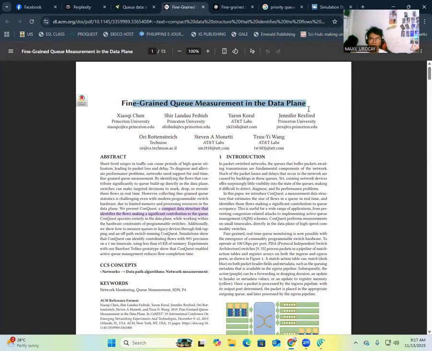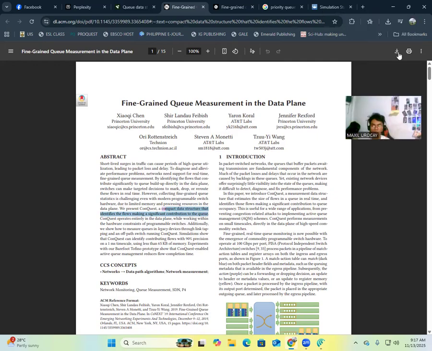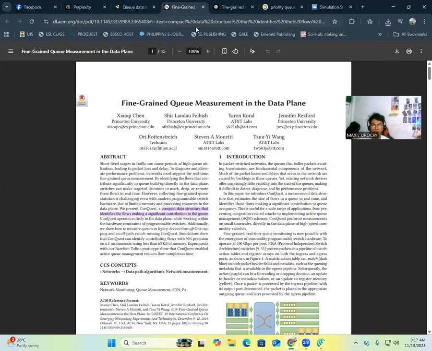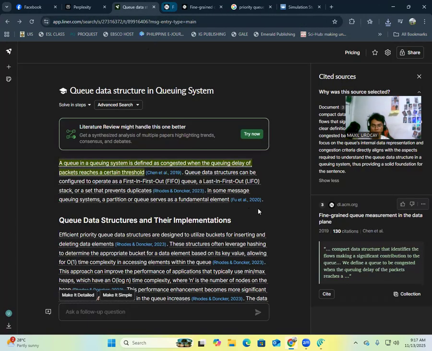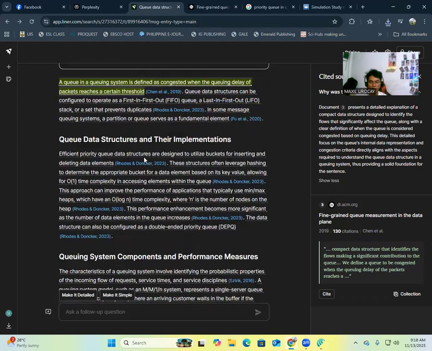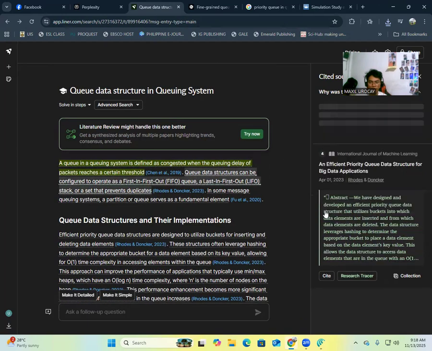Fine grained measurement and data plane with a structure that, okay, about Q. So what you can do, you have to save that as always. And then after, you can also check other things here.